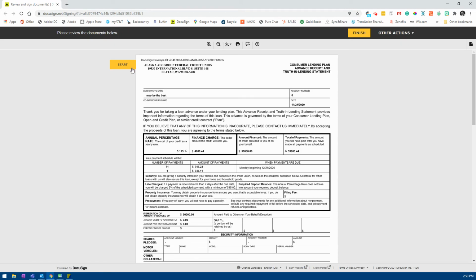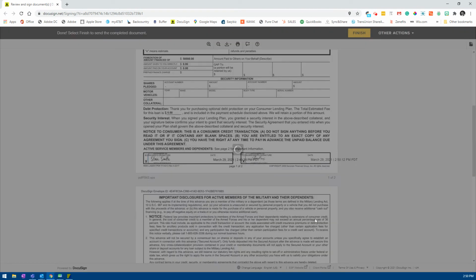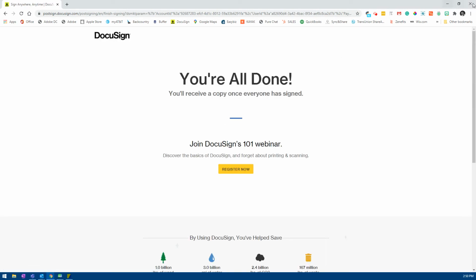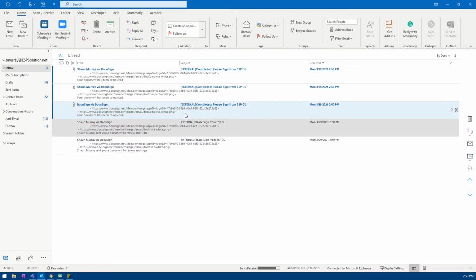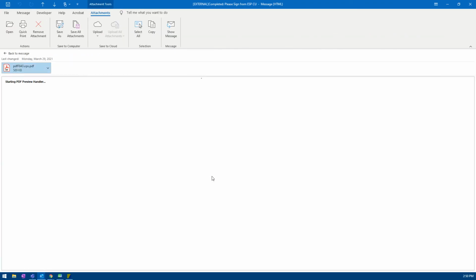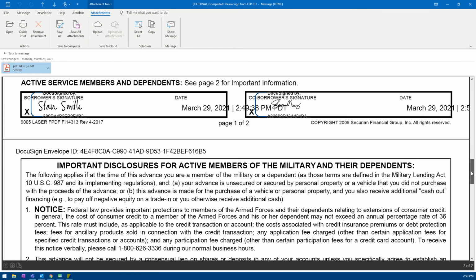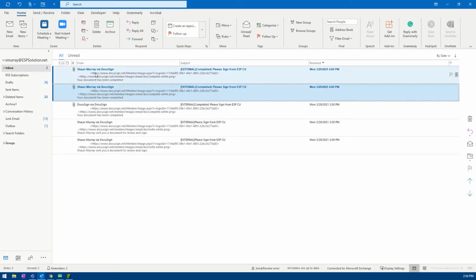We continue, start, you can see Stan signed it. Simply click that, we hit finish. We're not going to log in. It has been completed. Now, in this scenario, the third person will have received this. You can see all three. This one is Sean, who received these signed documents. Stan as well. And then the third person who received a carbon copy also received it.